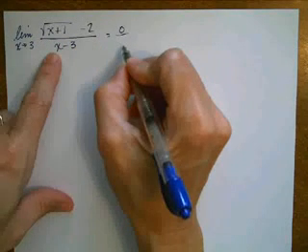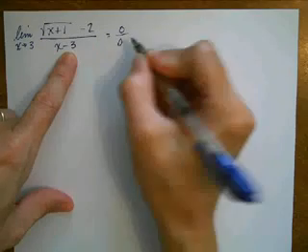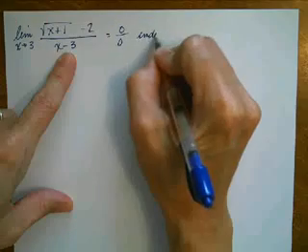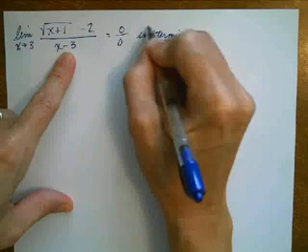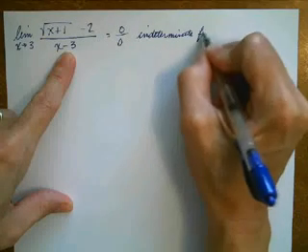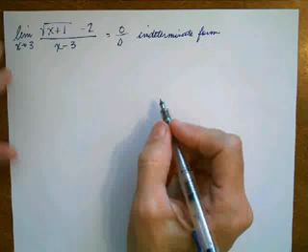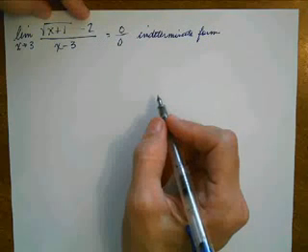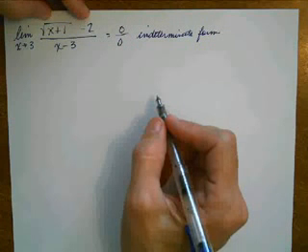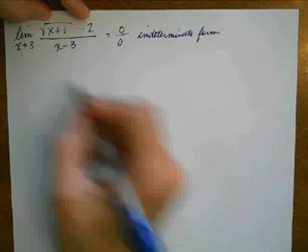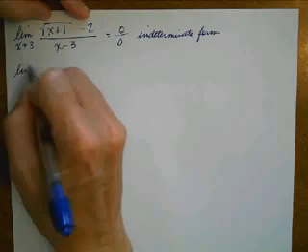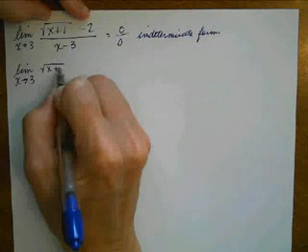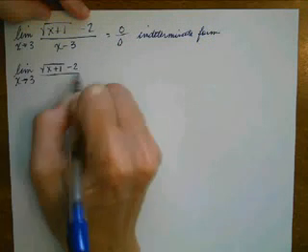And in the denominator, 3 minus 3 also gives us 0. And we have learned that this 0 over 0 is called indeterminate form. And when we get indeterminate form, that means we need to find another method of evaluating the limit. Looking at this function, we see that the numerator contains a radical expression. So that's a hint to us that we might try the rationalizing technique in order to evaluate this limit.